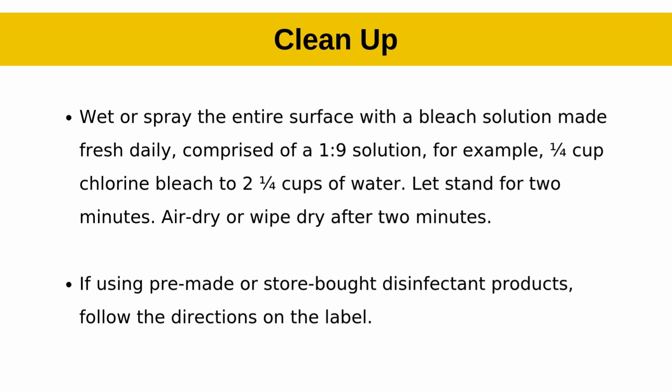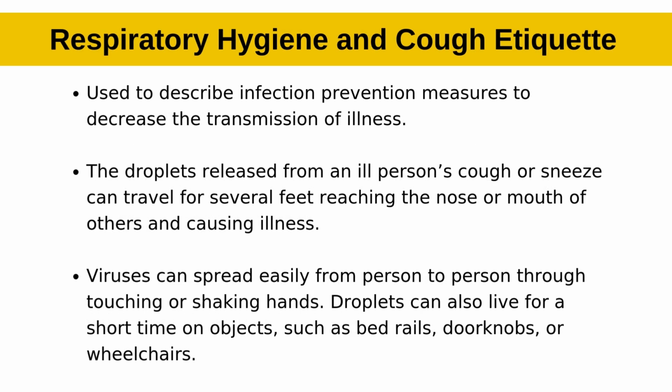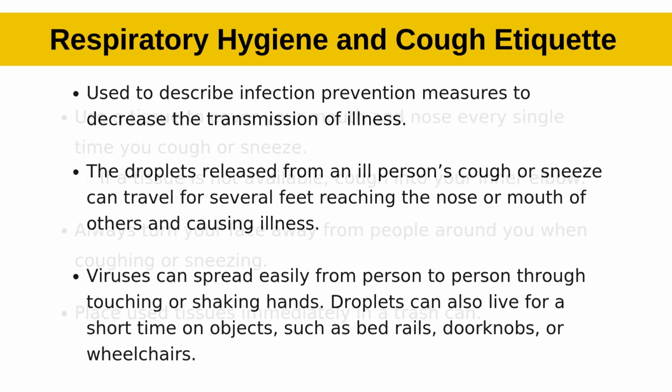If using pre-made or store-bought disinfectant products, follow the directions on the label. Respiratory hygiene and cough etiquette. Used to describe infection prevention measures to decrease the transmission of illness. The droplets released from an ill person's cough or sneeze can travel for several feet, reaching the nose or mouth of others and causing illness. Viruses can spread easily from person to person through touching or shaking hands. Droplets can also live for a short time on objects, such as bed rails, doorknobs, or wheelchairs.